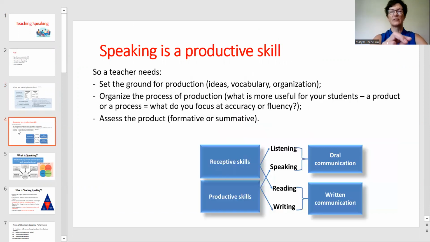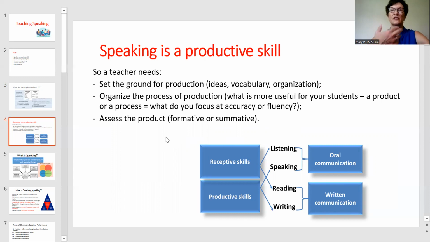If we look at speaking as a productive skill, we'll see that a teacher needs to set the ground for production, ideas, vocabulary, organization, organize the process of production, and ask herself or himself what is more useful for your student, a product or a process.